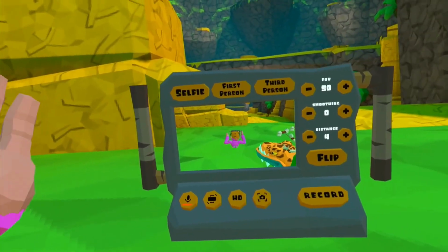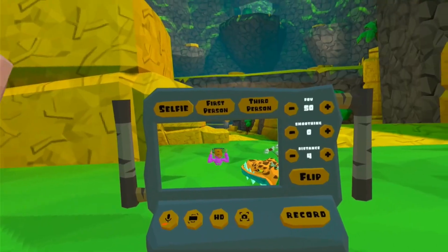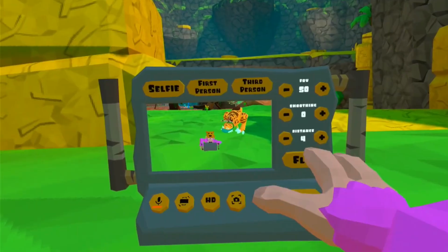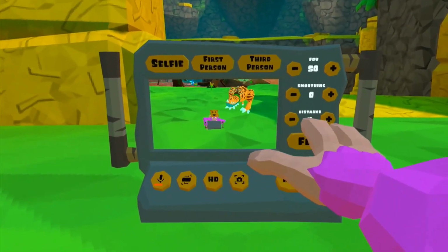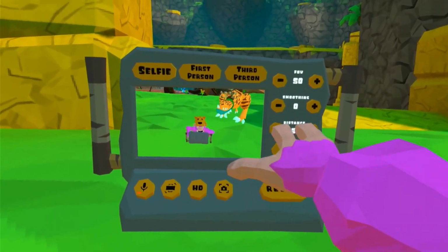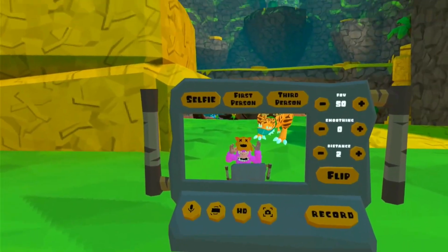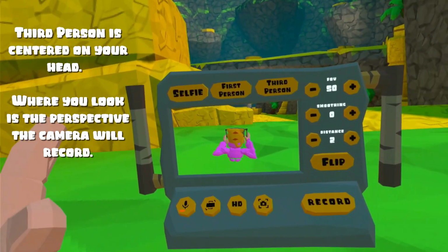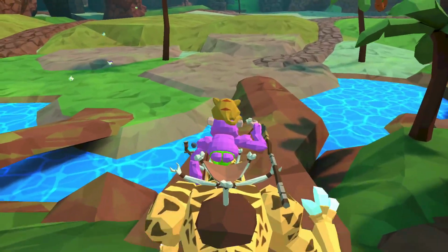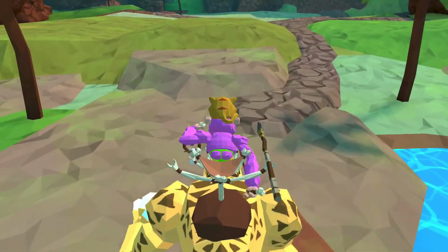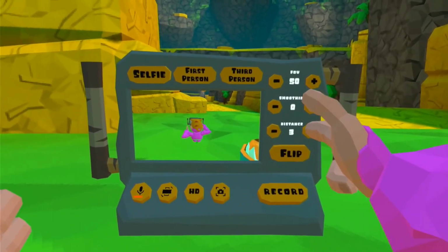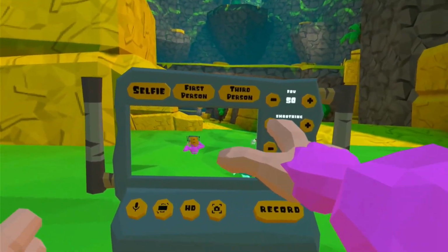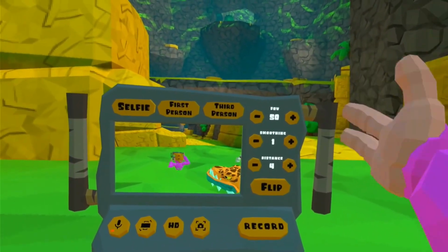Third person is set up so that it looks either behind or in front of you. So if I flip this, you can see it's out there in front of me right now. You can change the distance right here, how far away it is, by pressing the button, if I can press them. There we go. All right, it gets farther and closer, and then you can see it's behind me. This is the one that actually follows you, so if I move around, it will follow me wherever I go. Possibly the one that you want to use most often if you want to catch all the action behind you, things like that.